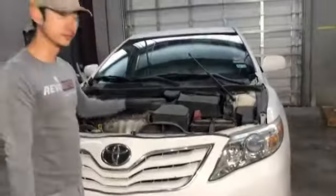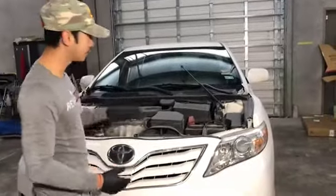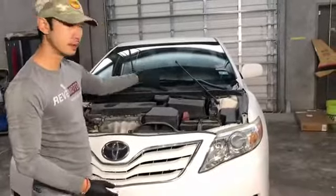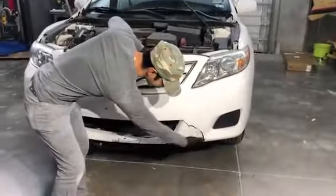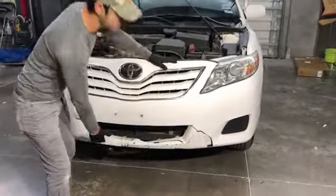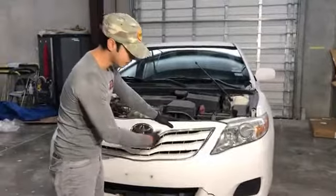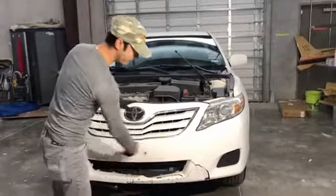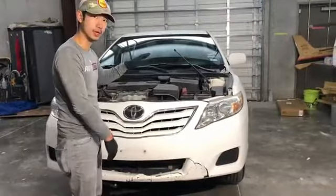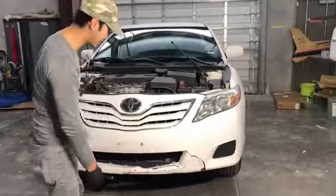The last video that we did, we took off the hood. If you don't need to take off the hood, just go ahead and pop the hood up. Let's start off. I like to start disassembling the stuff in the bottom first versus on top, because if you disassemble the top and then start in the bottom, the bumper might just fall on you. So start from the bottom on up, and vice versa whenever you install it: start from the top to the bottom. So let's do that now.